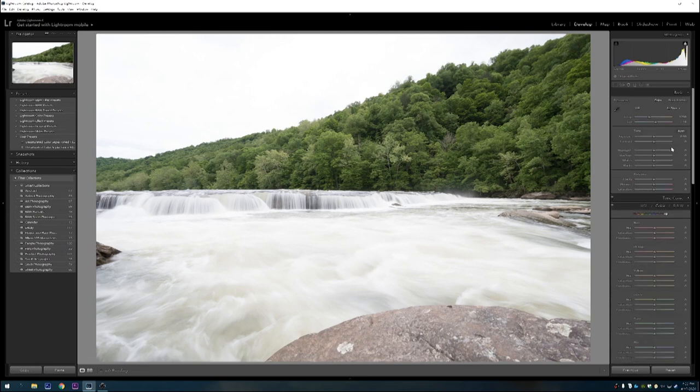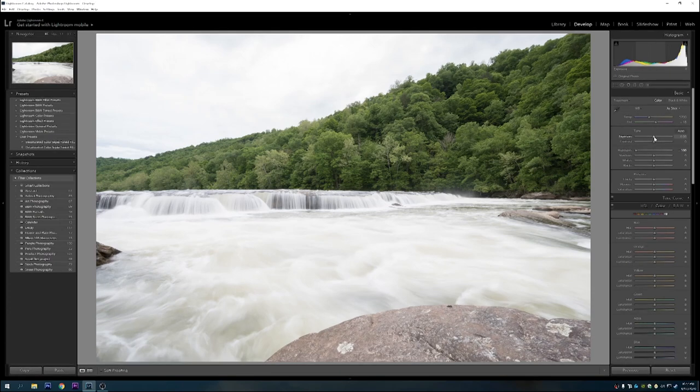Now, this image being wildly overexposed, the main thing I'm trying to get back is my highlights. So I pull those back and it doesn't really do much of anything, so I'm going to have to actually drop the exposure by quite a bit, probably around 2 stops from the way it looks to me in the photo.